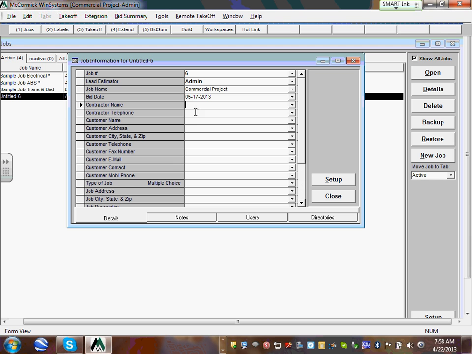Contractor name, telephone number, customers, all this. My expectation, guys, is you will be filling this information. For the time being, you really don't have to do anything. You can come back at any time and fill this information. Does that make sense? The only thing I want you to do right now is the commercial project and the bid date. Later on, I'll show you how to come back and fill this information at your own convenience. Okay? Everybody's okay with that? Do the commercial project, and the date is 5/17/2013. I would like you guys to fill this info later on.